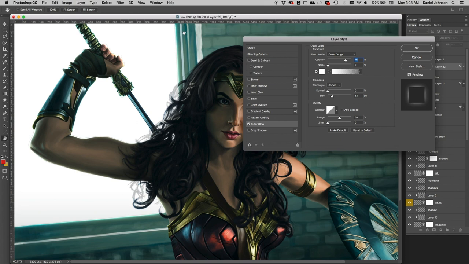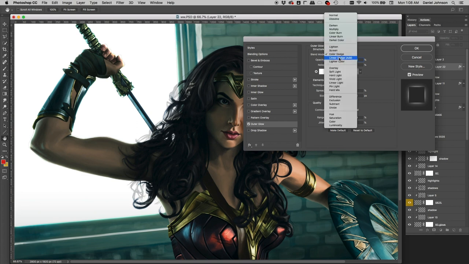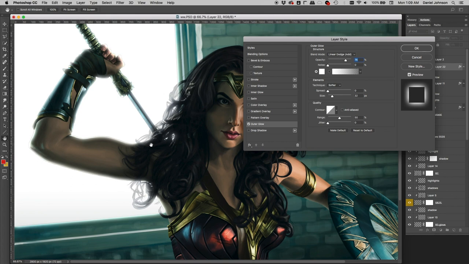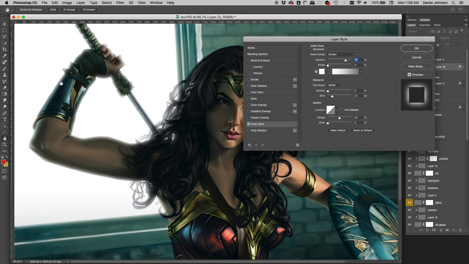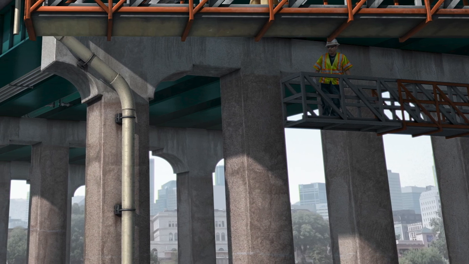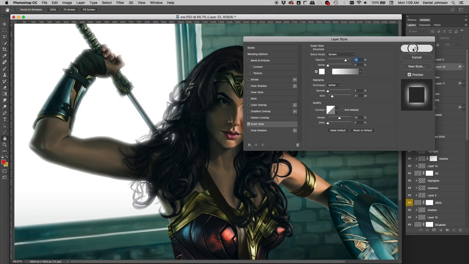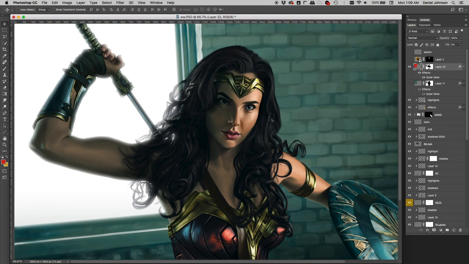And then there's linear dodge, which is going to be similar to screen, but just stronger. But when I'm using something like white, it's really going to look the same. So in this case, screen is a decent choice. Overall, it gives a really nice look here, just a little hint of that light wrap going around. It's a fun little technique, and it's great to look for places that you can add that in, and it just gives your images that nice touch. It can be used with photographic types of things when you're wanting to composite in, say, a light illuminated background or a sky or something. It can be used in purely painted stuff like this.